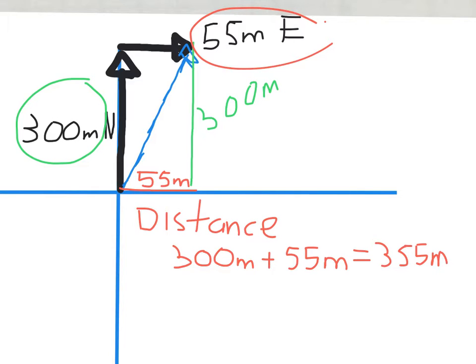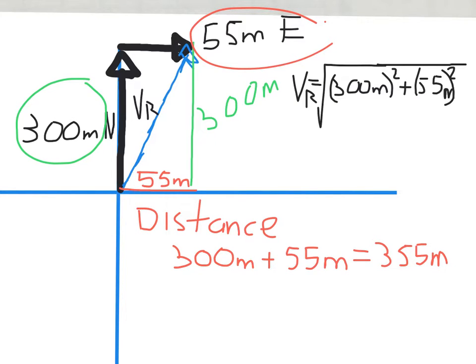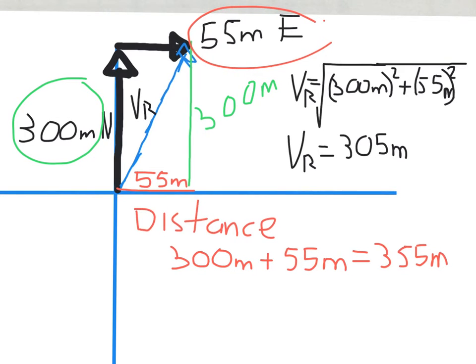To obtain that value, perhaps you know it as the letter C for the hypotenuse, in the Pythagorean theorem. So actually I'm going to call it VR, the resultant vector. Now I'm going to calculate the value of the resultant. This is the formula that we're going to be using right here: the square root of the sum of the squares of the two sides of the triangle. Once we do it, we obtain that the value of the resultant is equal to 305 meters. In this case, I'm not going to calculate the angle of this vector, so I'm just going to say that it is 305 meters.